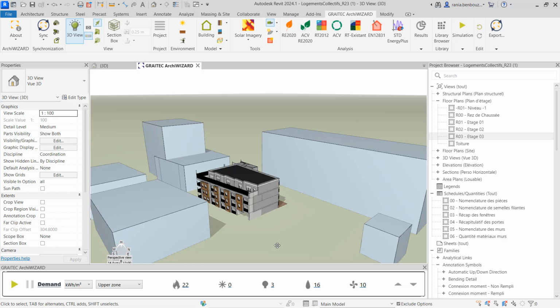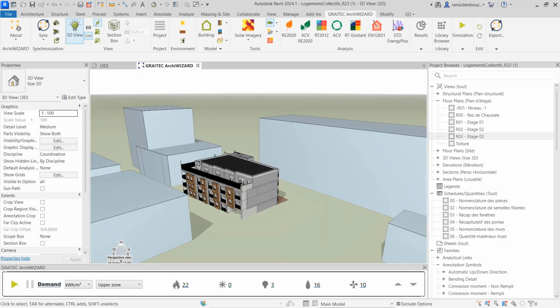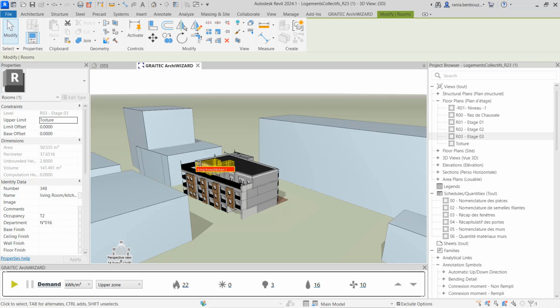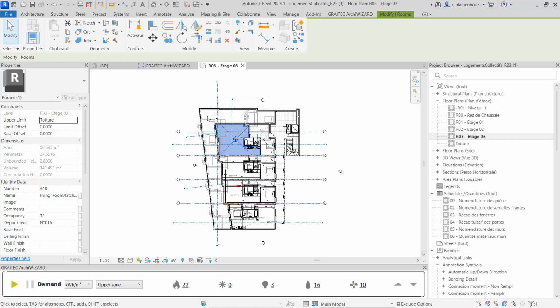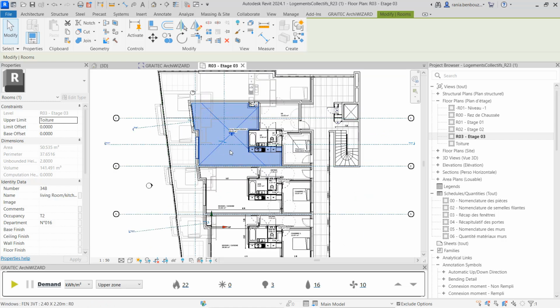Before getting into this case study, let us quickly verify the communication of the ArchiWizard model with the Revit main model. If I randomly choose a room and click on it, you should see displayed in the Revit properties all the information regarding this zone, including the name, the area, the level, etc. If we click on the relevant floor in Revit, in the 2D floor, you should see the right zone selected.